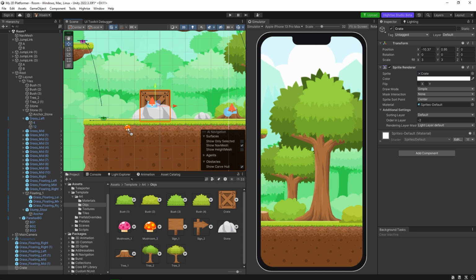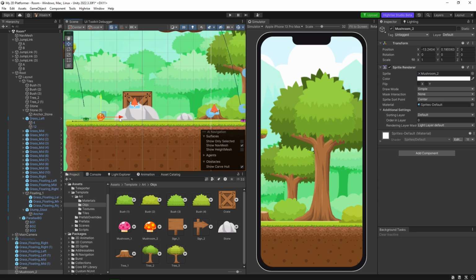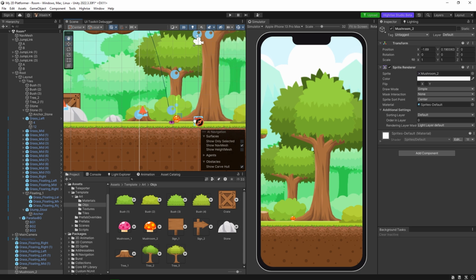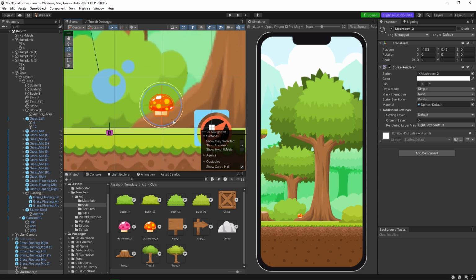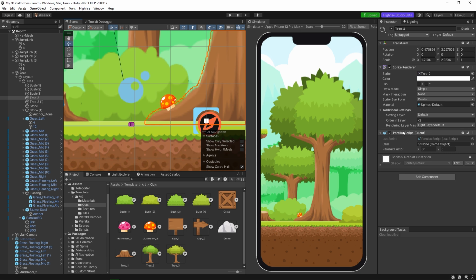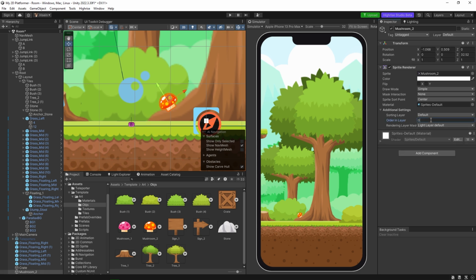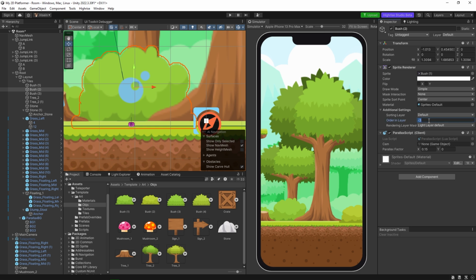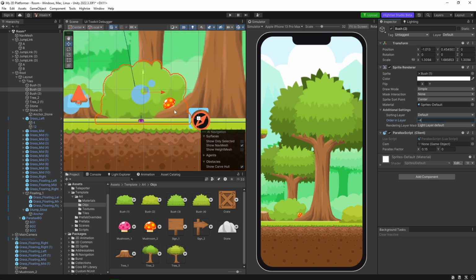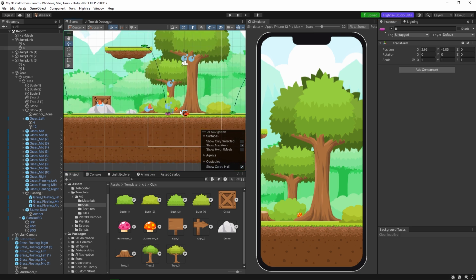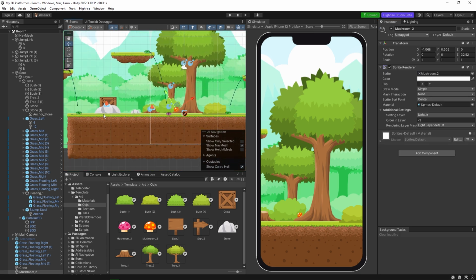And for example, the mushrooms, you can just drag and drop them in here. And you can put them in the background if you want. So for example, behind this tree or on the tree, something like that. And then you zoom in a little bit. You can rotate it. You can move it up a little bit. And you can select the tree. You see the tree is -2. So I'm going to select this one. I'm going to set it to -3. But the bush is hiding it because it's -3 to -2, and it will hide it, so you can do -4 for example. And now you can see that the mushroom is showing on the screen.